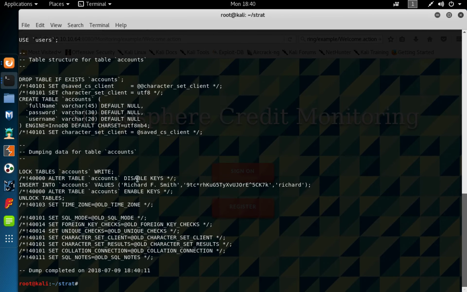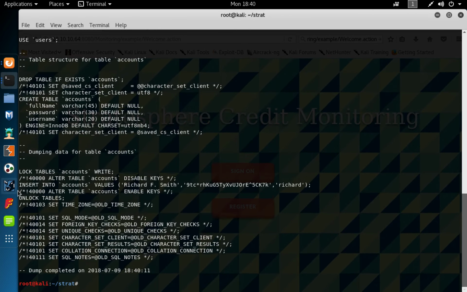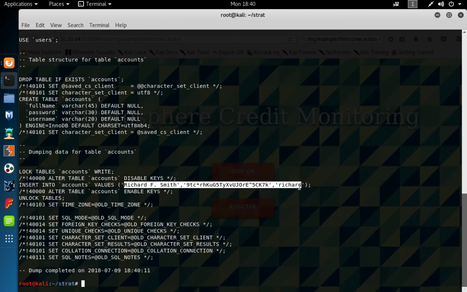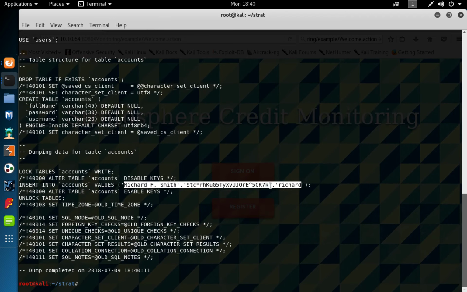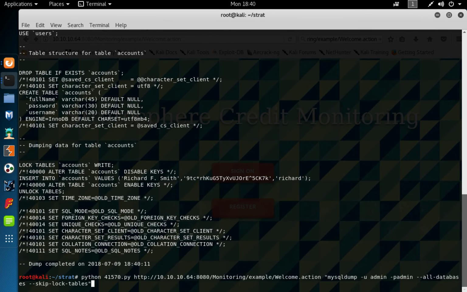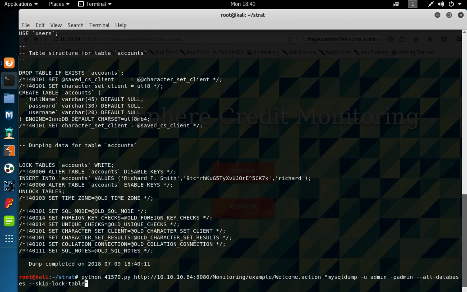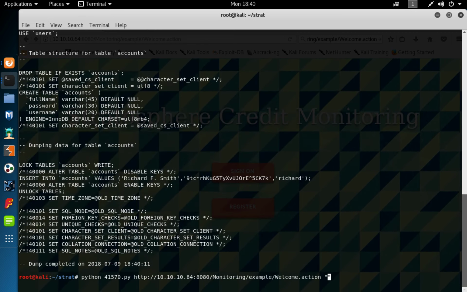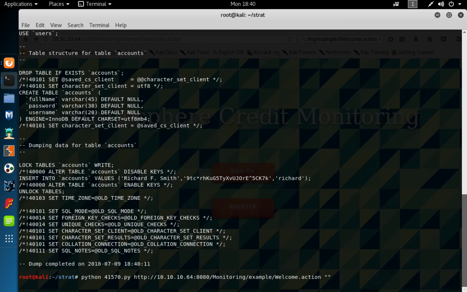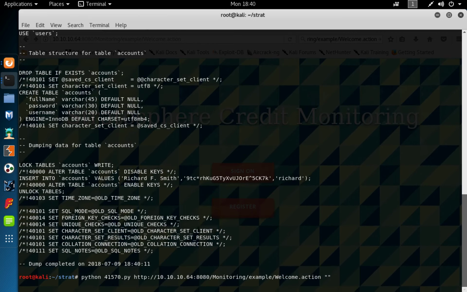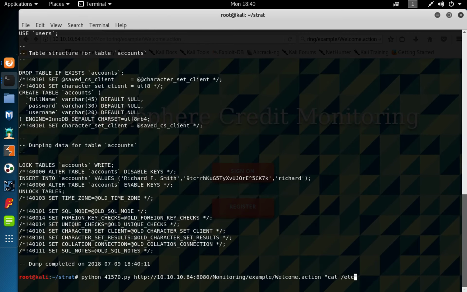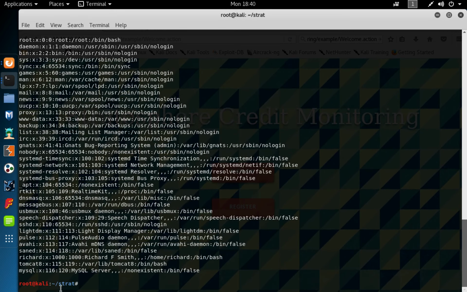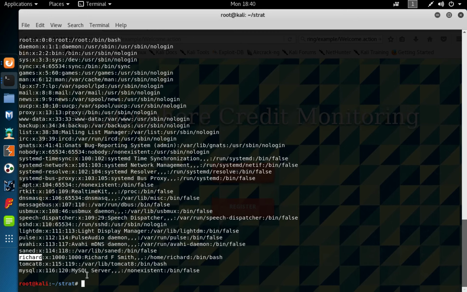And then we were able to dump credentials, and we could see we found some credentials belonging to a user probably called Richard. We can confirm this if we do cat /etc/passwd. You can see here we've got a user called Richard.